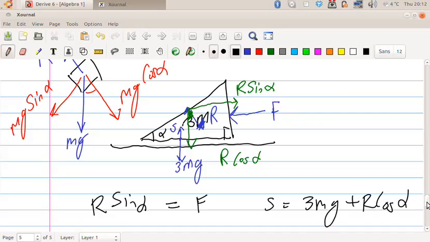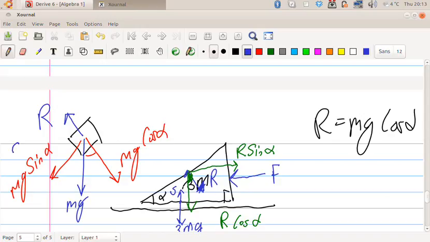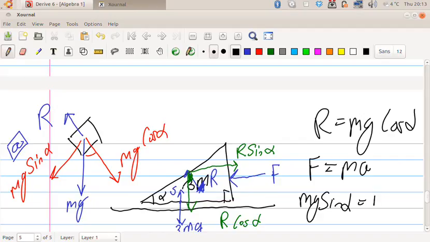Now, what's actually, well, not weird, is that this force is only stopping this from sliding. This one will still slide down the surface because if you look at it, there is no upward force to cancel this one. So in this diagram here, we can say R equals mg cos alpha. But now this one here is accelerating down. So now we should use our F equals ma. So that would be F equals ma, which way will we take as positive? So then that would be mg sine alpha equals ma.